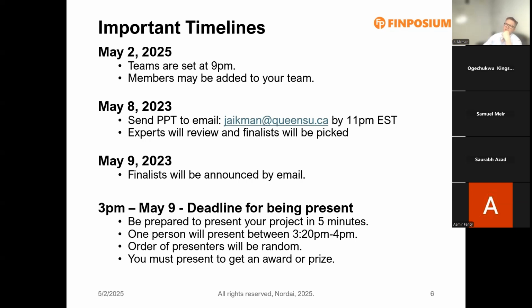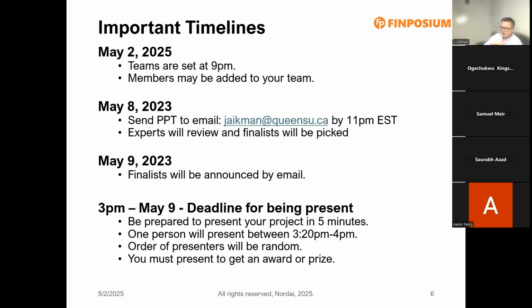The finalists. If you submit your PowerPoint, the deadline is 11:59 on May 8th, so you've got until Thursday at midnight effectively. Then a bunch of experts are going to read it and review what you're doing. The next day, you're going to be notified that you're a finalist, and you come and present. You've got to be there at 3 p.m. You have to be present to be considered for an award or to present. If you're not there by that time, we'll probably just be moving on.